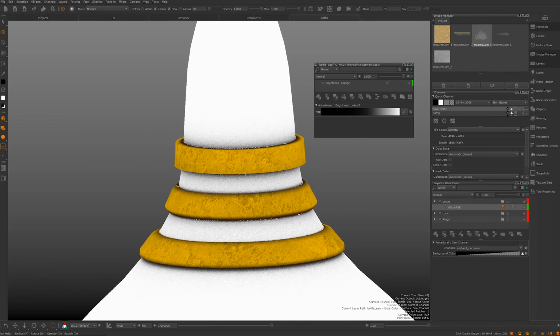So I'm going to just quickly find that and pop that into my textures folder. So it's just from textures.com, and it's just a 1K dirt image.